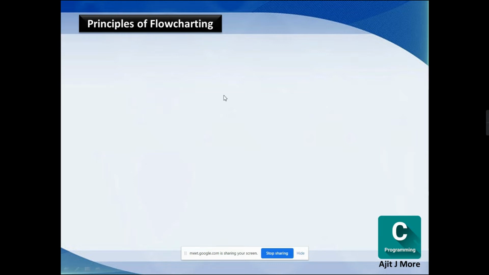They should be exactly straight lines, and those straight lines come from top to bottom, bottom to top, or left to right, or right to left. Anywhere, in any direction, you cannot show those lines. And they should not cross each other. And then write prescribed things only within those symbols. Don't unnecessarily write too many things in them. You don't have to write a story inside that symbol. Only prescribed words you write within that symbol. So these are some basic principles which every flowchart has to follow. Those principles we'll quickly see.